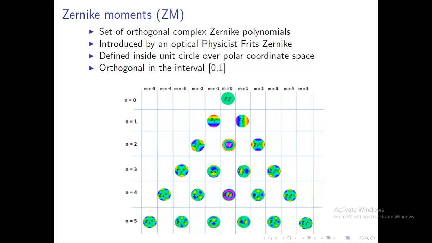This image shows the first 21 Zernike polynomials. Here n represents the order of moments and m is the repetition. Both are equal to 5 here. The moments at each value of n are orthogonal to each other. Like at n equal to 1, it can be easily seen that both the moments are mutually perpendicular or orthogonal, but with an increase in the value of n, it becomes difficult to see the orthogonality due to the increase in dimensionality.